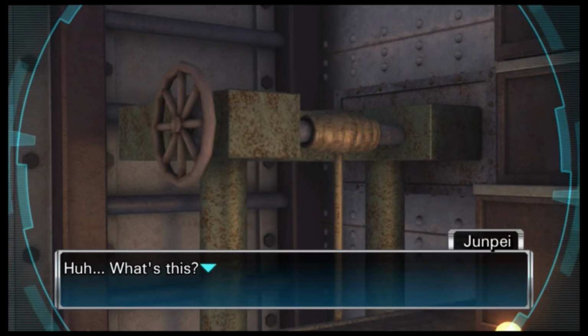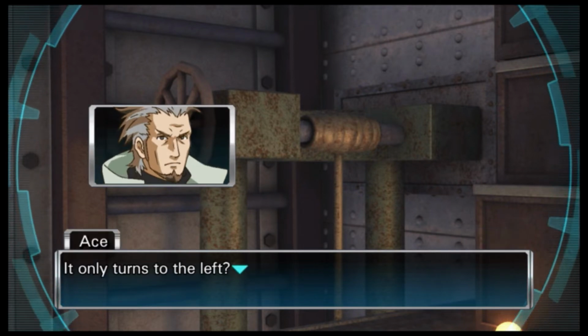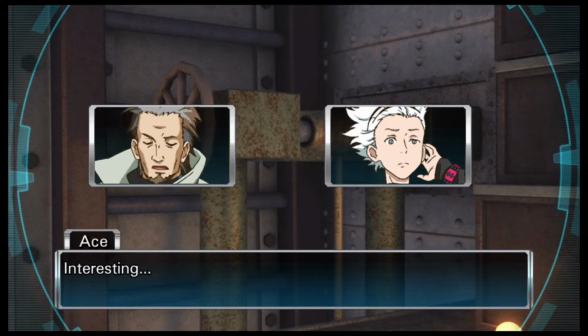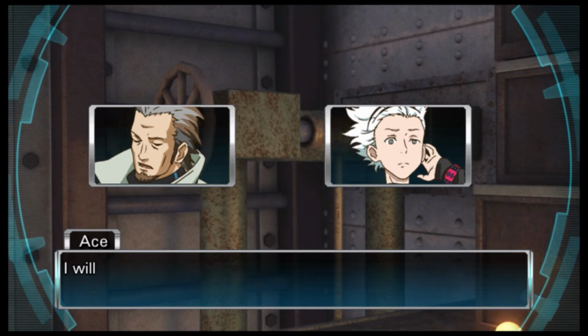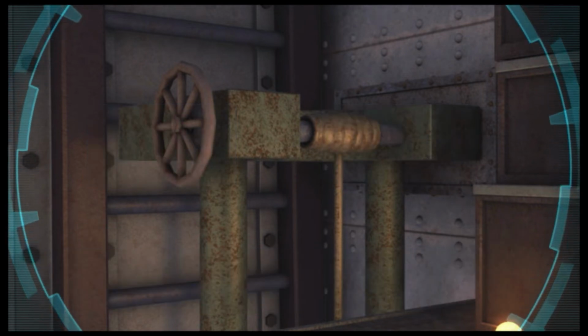What's this? What happened? Wheel only turns to the left. That means we can't reel up the rope. Yeah. Can only let the rope down. Interesting. Don't think that will be a problem. We'll simply need to go downstairs after letting the one box down. I'll be counting on you, Junpei. Sure thing, no sweat.